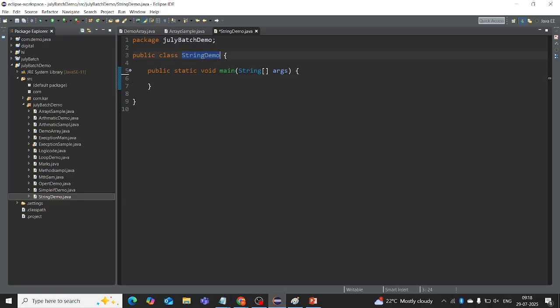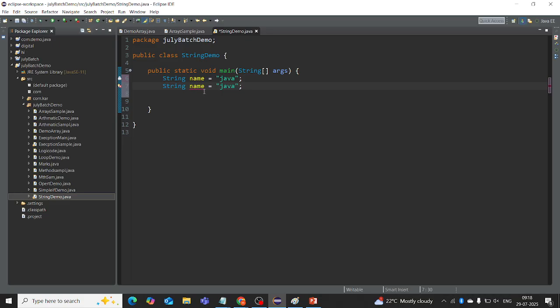So I already created one string demo. In the string demo I took one main method. Let me write one name. How to write strings we know. Suppose Java. Close this line, assign it to a variable, data type is string, right? Again, we can create one more name.